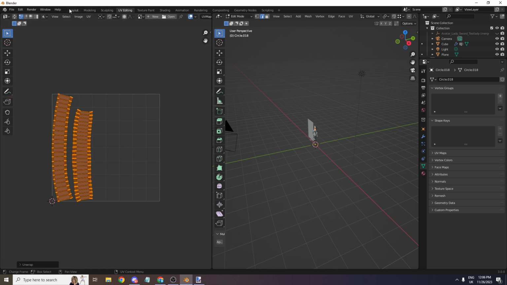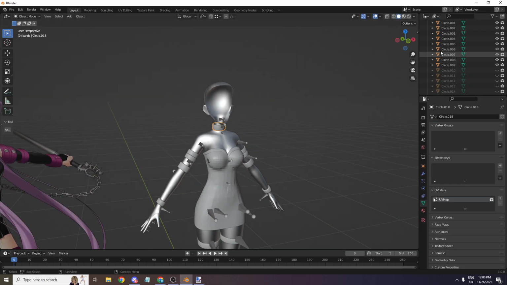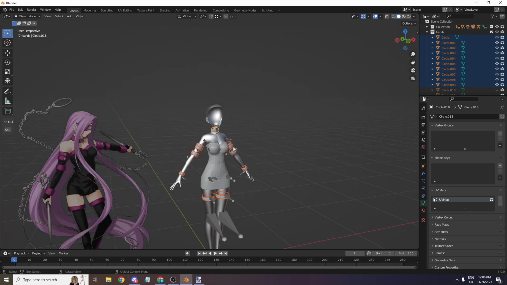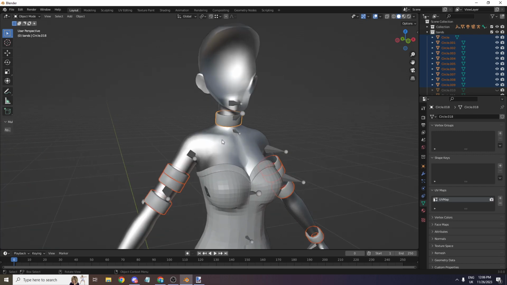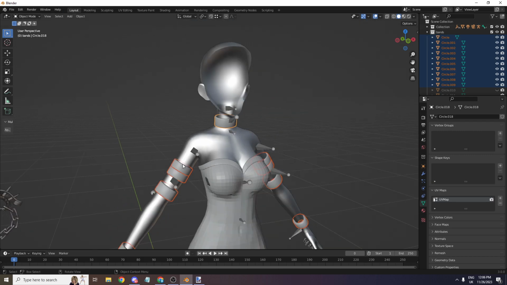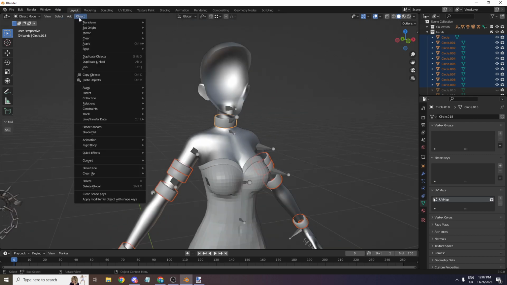Just makes it easier. Okay, so once that's done, select this, and then we're going to select every other mesh that has a similar shape to this. So these are all the same mesh, right? This is all the same mesh, except that we edited its shape a tiny bit, but the number of vertices is the same and the structure is the same. So once this is done, we've selected everything, and we're going to make sure that everything has the same UV, so we don't have to texture paint each one individually.